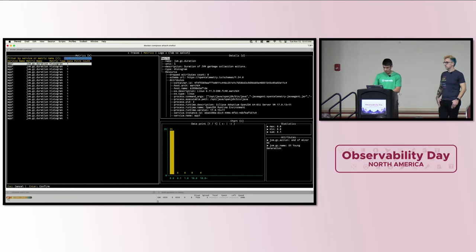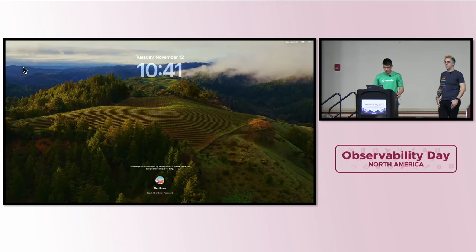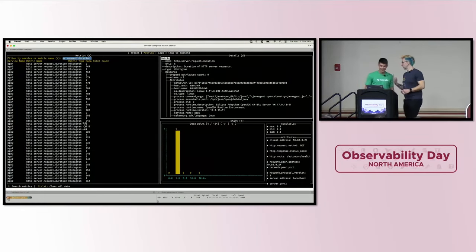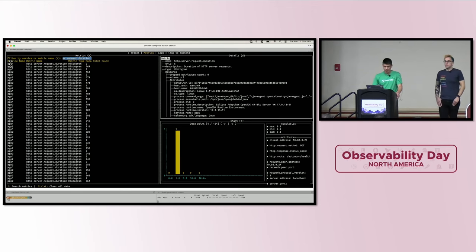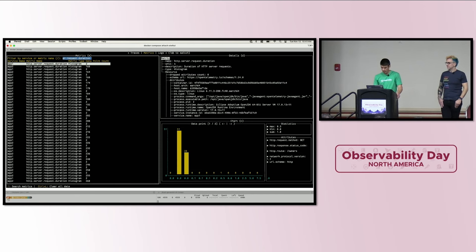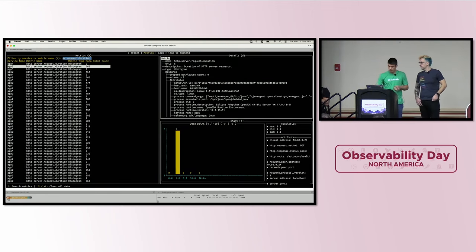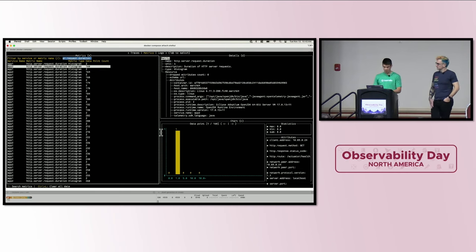Now I'm going to search for the HTTP server request duration metric. The first thing I want to note is that we're receiving data from both of our apps. That makes sense. But as I toggle between these, I want to call out that the data from the first app, if we look down in the bottom right corner, has histograms reporting with the default bucket boundaries. In contrast, the data from the second app has the bucket boundaries reflected from our view. I'm running short on time right now, so I'm going to skip another part of the demo, and we're going to jump right to the conclusion of our presentation.